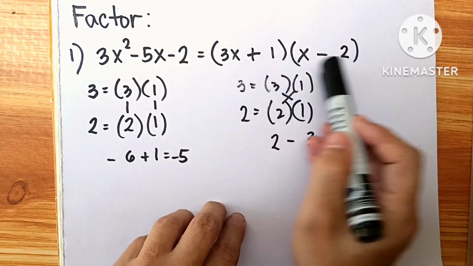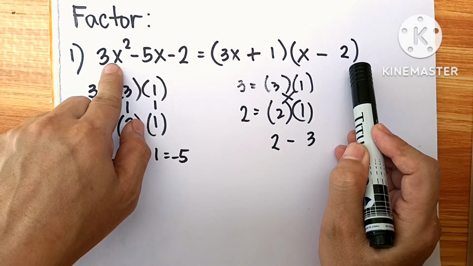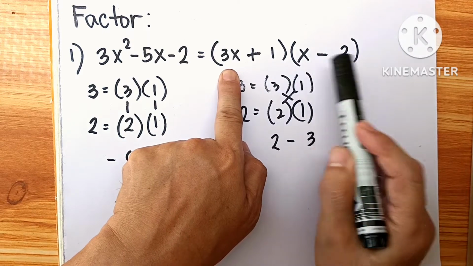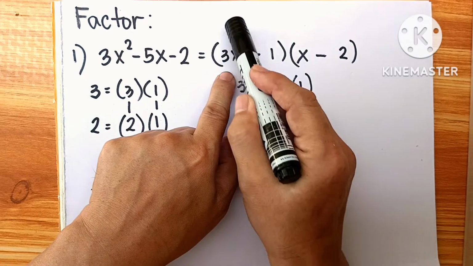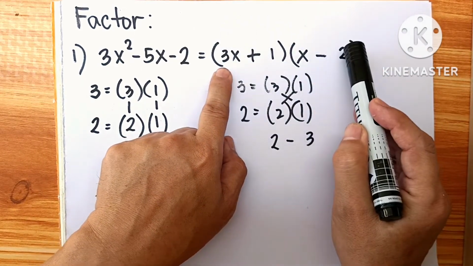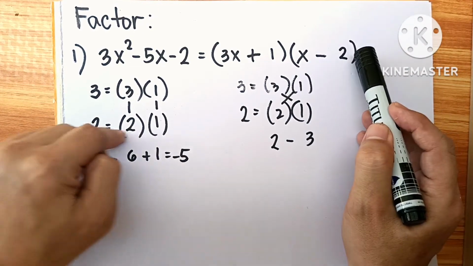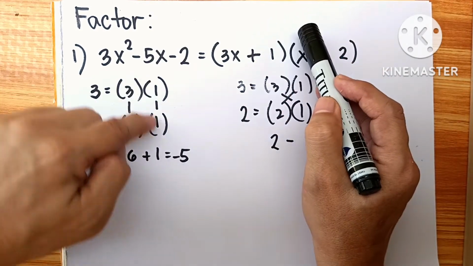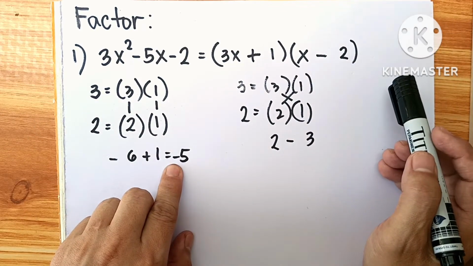Now, paano ko siya in-arrange, ano? Kung naguguluhan kayo. Remember, inuna ko yung first term, no? 3x squared, we have 3x and x, right? Now, yung 2, dito ko nilagay kasi yung 3 minatch ko kay 2. Why? Because these are the outer terms. Remember, in FOIL, ang magka-partner yung outer. Okay? So, kung minatch nyo yung 3 kay 2, si 2 dapat nasa outer din. And ang magka-partner naman yung inner, right? X and 1. That is why magkamatch sila dito. Okay? Yun lang yun. Ganun lang kasimple. And we are done. Okay?